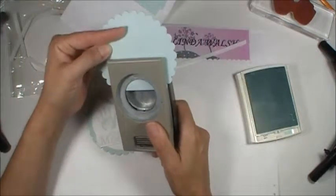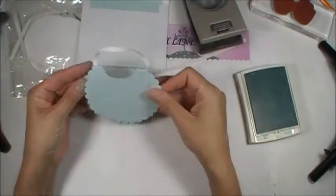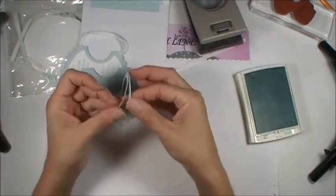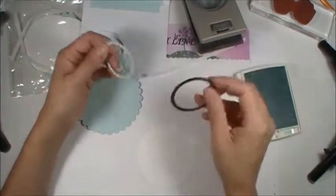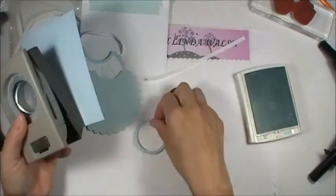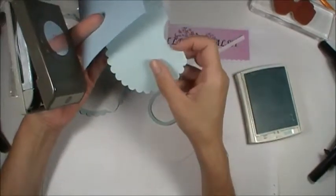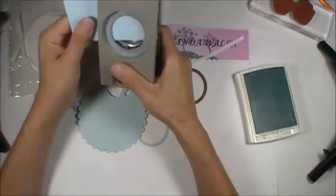Let's try this — that was a little bit less than a half. What I did to create these circles: I don't have the framelits with circles because I already have them from another company. How I got this neckline is the same way we did it with our baby rattle card. You're going to use the one and three quarter inch punch. The rule of thumb is to use the same punch as you did for the neckline, so your piece will fit. Don't go doing a smaller piece — you have to use the same punch.